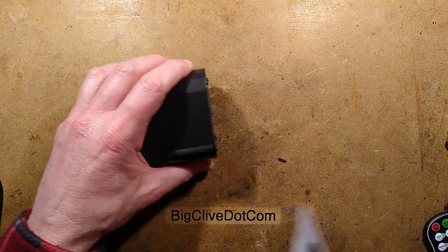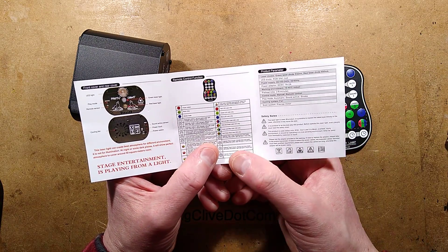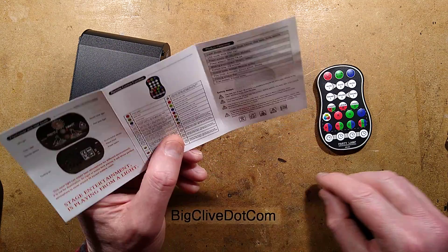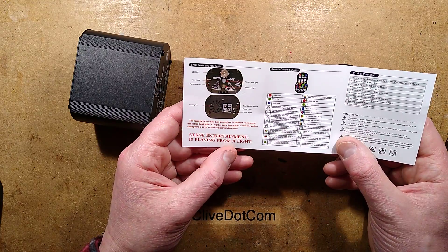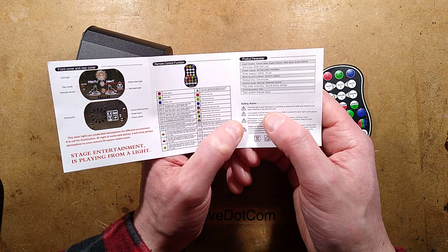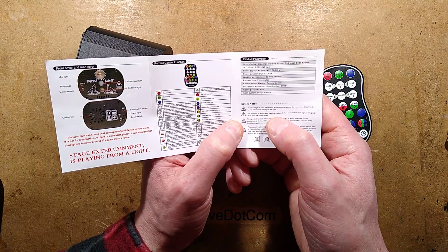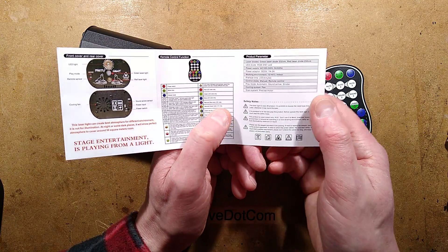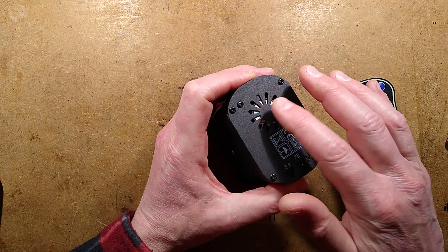The instructions — it does have safety notices. Odd terminology: it's got a timer on the remote that says 'define time one hour, choose your love mode and press the button, light will work one hour only,' and that's listed for one hour, two hour, three hour, six hour, and eight hour. The warnings in small print: 'This laser light is a class 3B product. It is prohibited to expose the naked eyes directly to the laser, otherwise it may injure the eyes.' It is also prohibited to let kids play with this product. Before operating this laser light, every person must read the safety notes. And then it says it's only for indoor use — it's only IP20, don't use outdoors or it may stop working, and it also has to be well ventilated because particularly the green laser is always a bit of an issue.